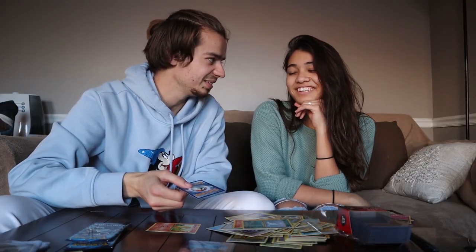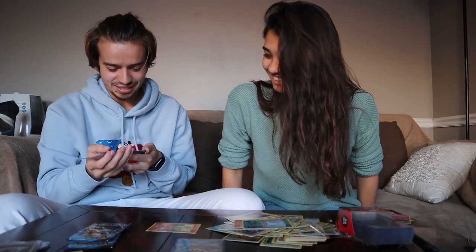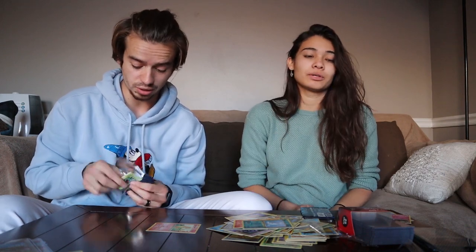Have you seen it? Yeah. Oh, we got another one. Okay, we got two Slowbro EXs. Look at that. Two of the Slowbros. Mars is gonna open up the last pack that we have so far. We might, if we don't get Charizard. We probably will have to buy more.